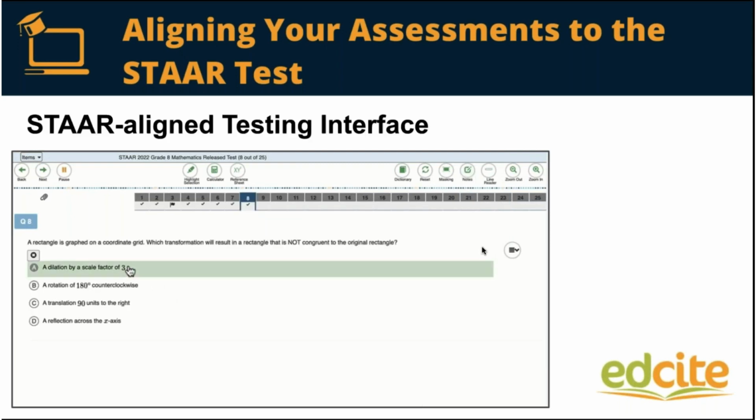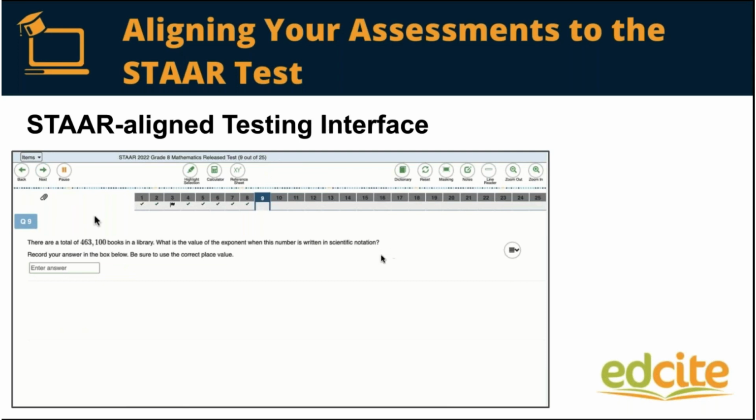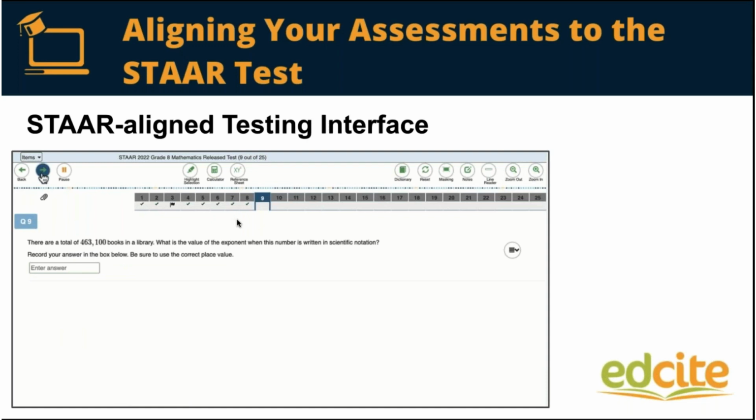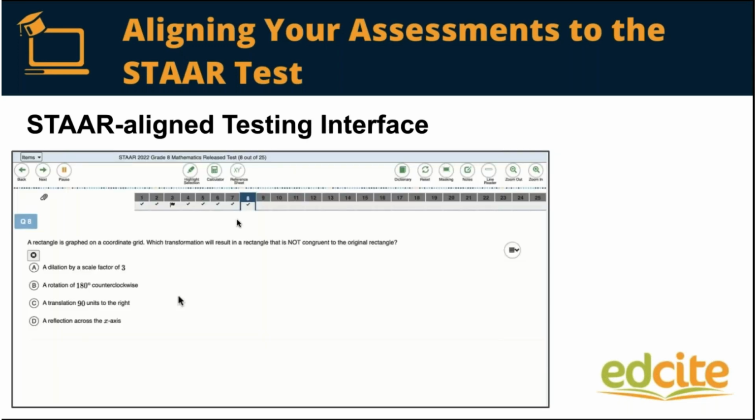And so this really highlights intentionally that interface experience. So you can see here on question 3, that one was marked for review, and you can see it's got that little flag, and you can see the check marks for questions that have been answered. So making sure students know, oh, before I submit, I want to go back to question 3 and complete that one.